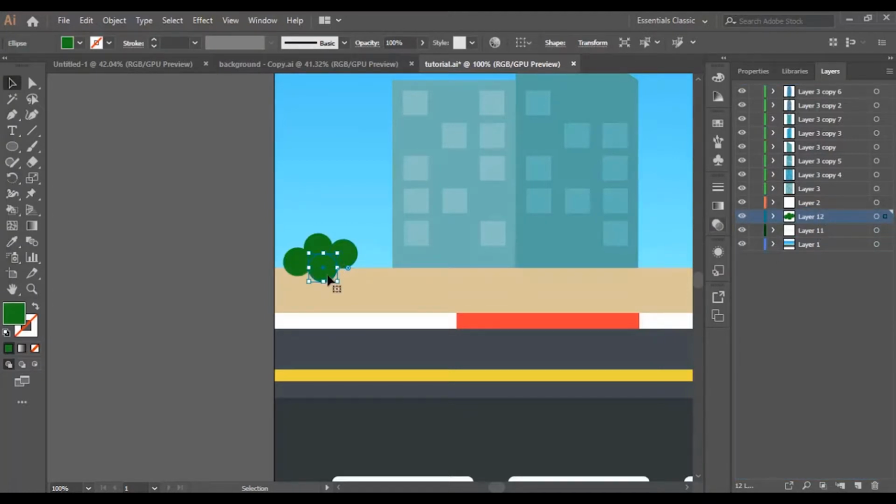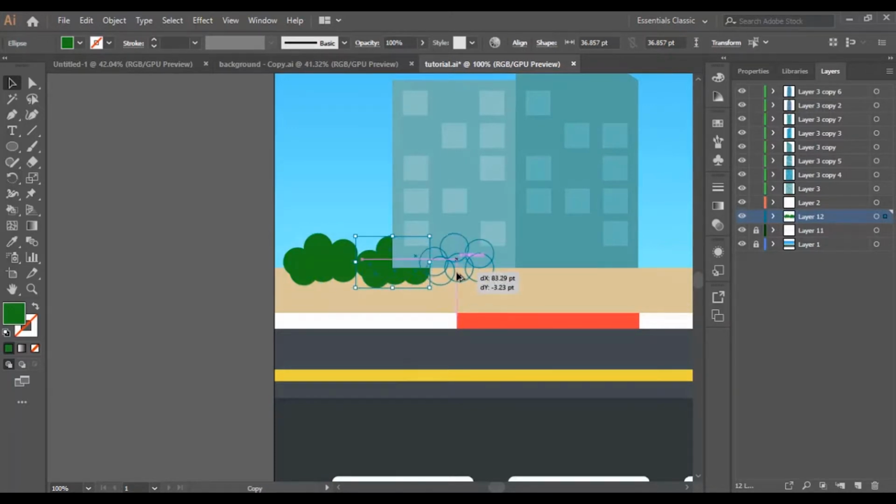Now we put the layer up here to make sure that it's over the sidewalk, and I adjust the bush like this. Now I make sure to lock these 2 layers like this, and I select the whole shape like this, and I hold the Alt button and I drag it to duplicate it like this. As you see, this layer does not appear, so we need to put it up here to look in front of the building.